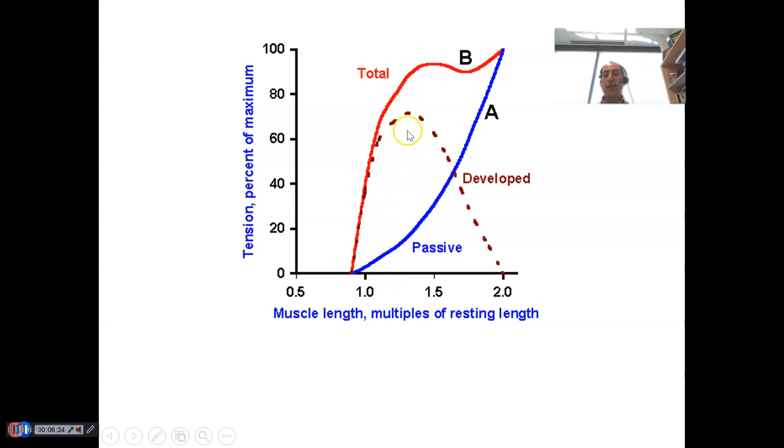So the bottom line is to get maximum force production, you've got to be at about 110% of length because that gives you the sweet spot for the sarcomeres production of force, all of the sarcomeres together, this dotted line, and takes advantage of this part of the curve here of the elastic fibers. And you take this and you add it to this and you get this. So that's what this is. This is the force-tension relationship for an entire muscle, like the biceps or the quads or the hamstrings or the calves. This is what it would look like for an entire muscle. What we saw previously is what it looked like for an individual sarcomere, and that looks a lot like this brown dotted curve. So that's it. That's all you need to know. Hopefully that's good for you. If not, please email me or let's do a virtual office meeting or call. Have a great day.